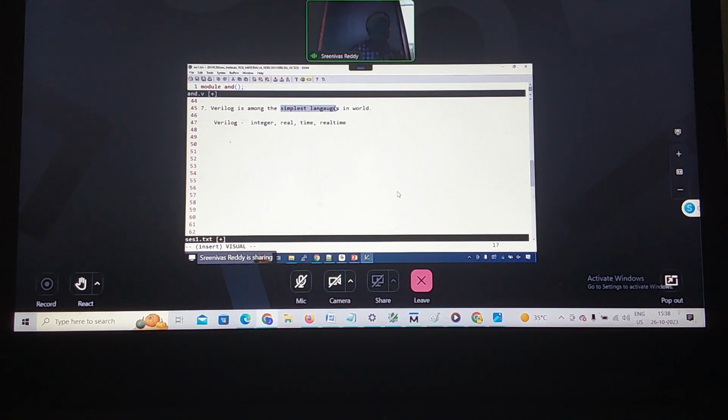What is the difficult part of our whole course in Verilog is, we are going to take some designs like FIFO, interrupt controller, SPI controller, few designs we are going to take. So understanding those designs, implementing those designs using Verilog will be the difficult part. Learning Verilog is very easy.